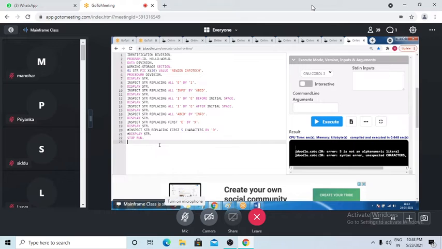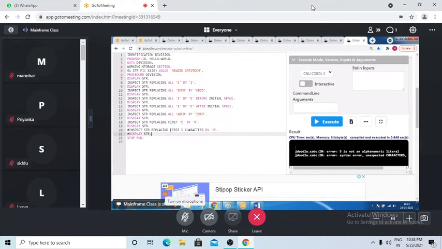So what we are doing is replacing first 5 characters. I have recently used this in one of the programs, so it is working there, but here it is not working. Not a big deal. Maybe this is an older version of the program. So we have this functionality, first characters by 9. We can give anything, like Z. This way you can replace the first 5 positions, 6 positions as per your need.